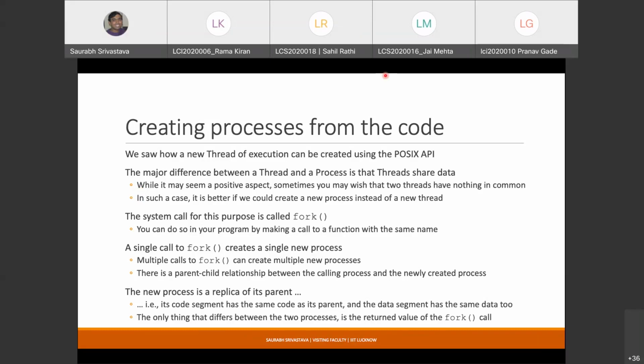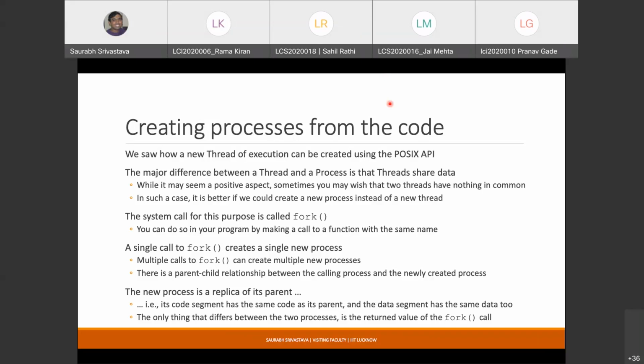Because from the security perspective, you do not want different threads to be able to access each other's data or some kind of global data. So in such a scenario, it is advisable that you create a copy of the variables that are there in your program right now, and then let them be independent of each other. They cannot interfere with each other.